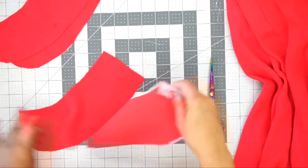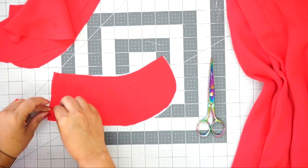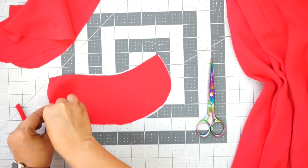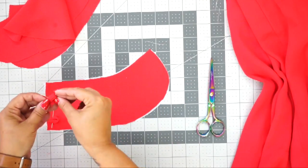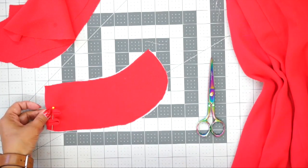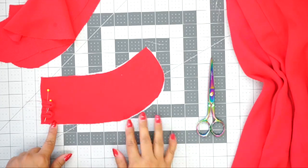And I'm gonna take my interfaced collar and I'm gonna form a little loop. And 5/8 of an inch from the top where that marking is, I'm gonna pin my loop. And I'm gonna do the same thing again. And now I'm gonna go ahead and baste this in place.